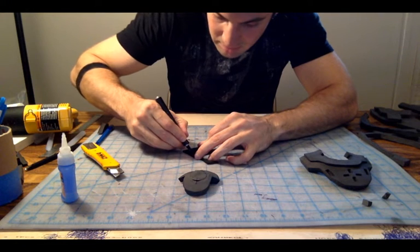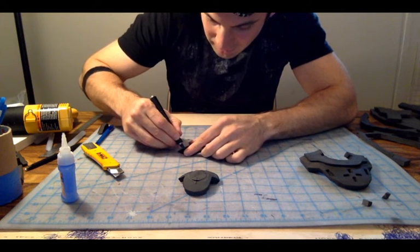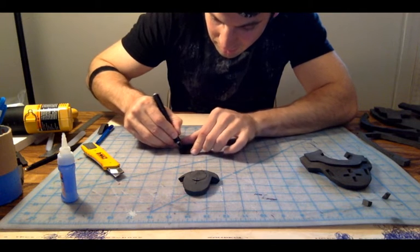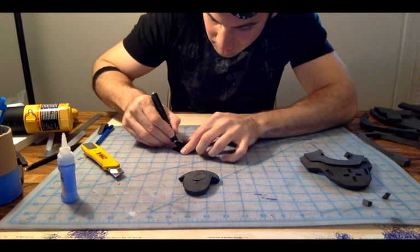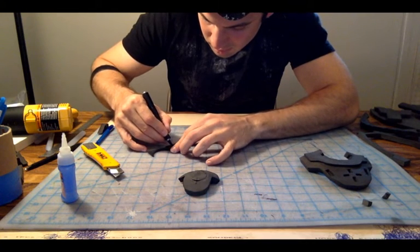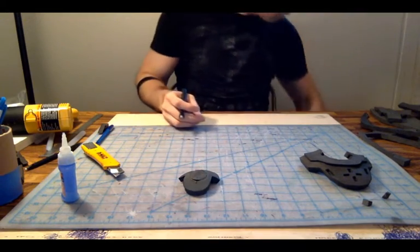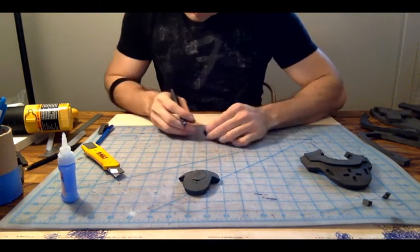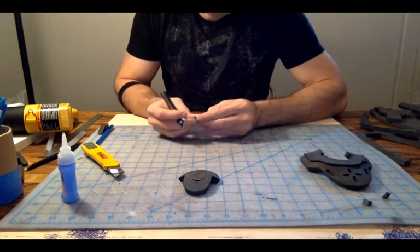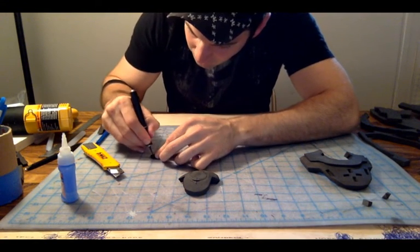X-Acto blade works the best for this. Rotate the piece you're holding. It's way easier. And you can kind of pull at the same time. That's 1/8 inch foamy that I'm using there. Now I'm going to do these half round little cuts in there.